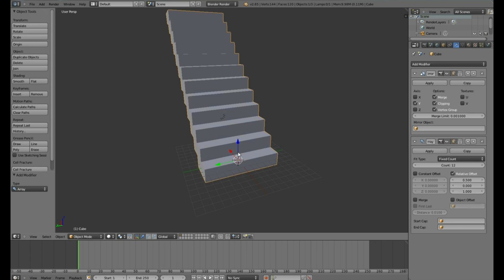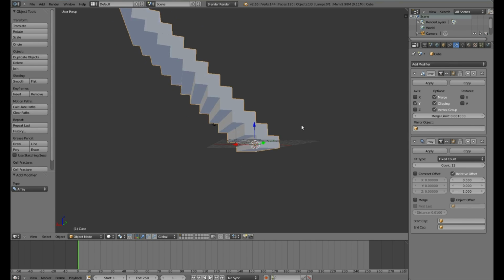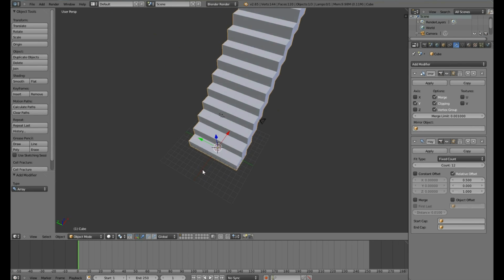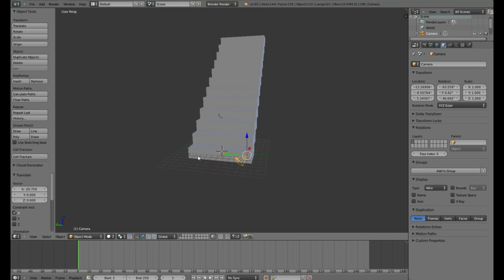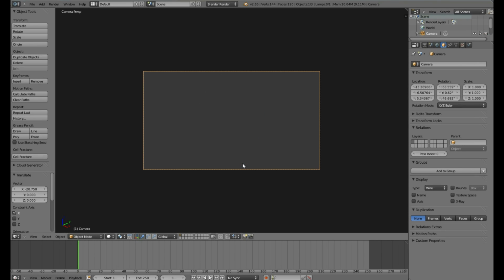Now we would want to render our stairs so we can put an image onto a hard drive. Begin by finding the camera. The camera should be somewhere. There it is. This is the camera object. Select it and, grabbing the red arrow, move it over. Now you will want to hit the number pad 0 on your keyboard. You have gone into camera view.